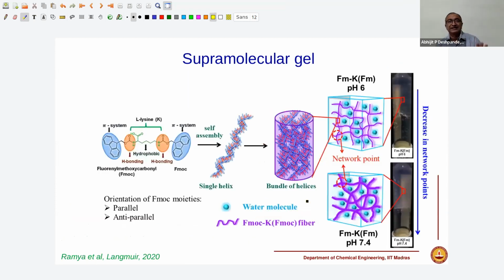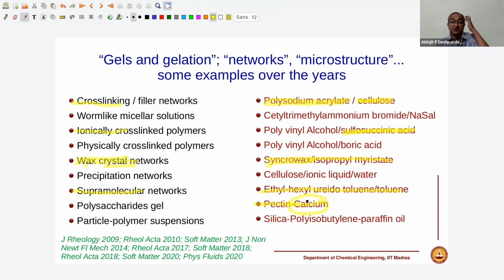Just to quickly run through one example and the type of work that we do. Maybe I'll just go back to the previous slide just to make a remark that a lot of this work is in collaboration with colleagues from the Institute, Suzy, Basa, and Ramnathan in our department, and then several others from the Institute also.